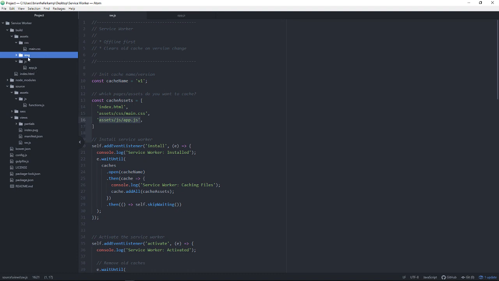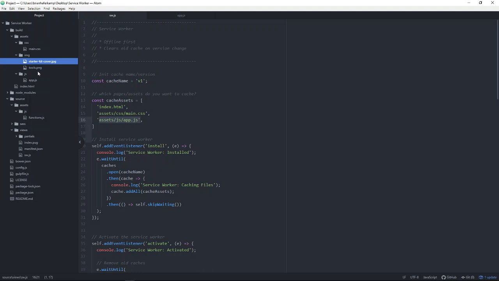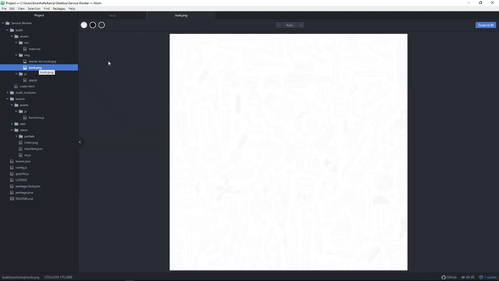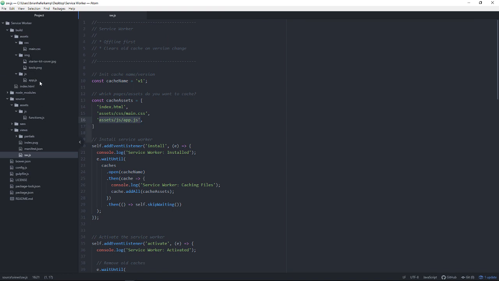We don't have any images in our cache. Well, we have a couple here, so we could cache these as well, but we don't have to. But if you cache images, that means they're not being delivered from the server, they're being delivered from the browser itself. So that's also a possibility, especially if you have large images or something that you want to speed up the time it takes to download them.